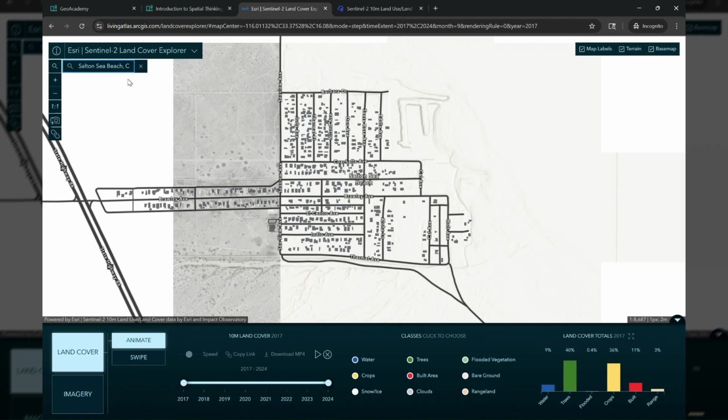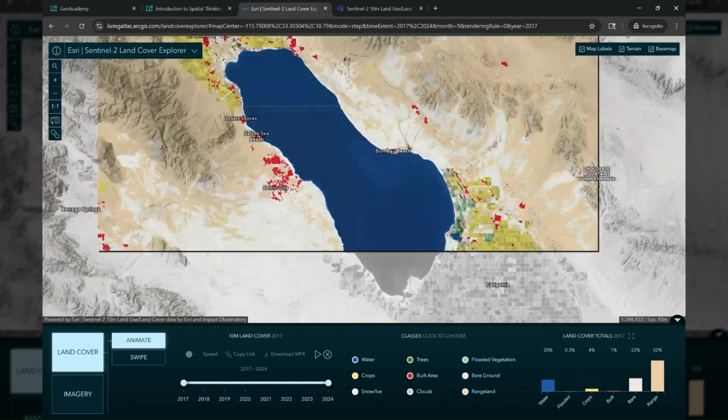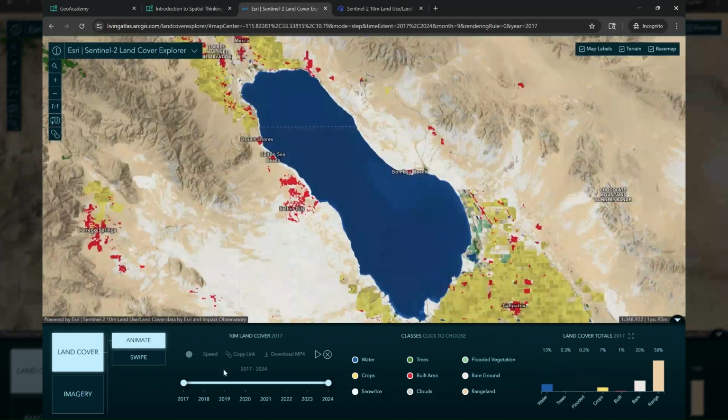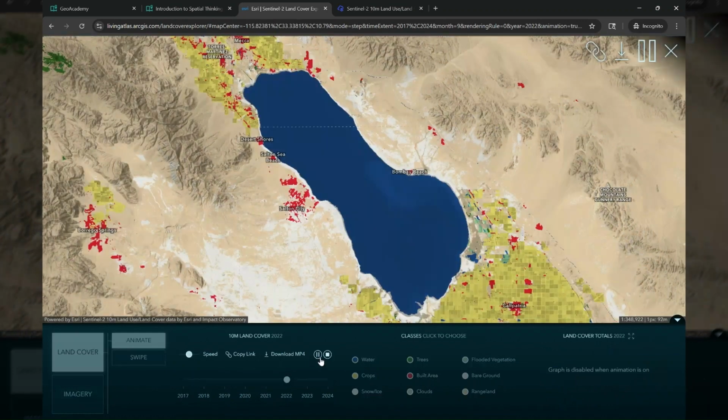Excuse me. So here we are at the Salton Sea, which is just south of Palm Springs in California. And again, if we want to see change, we can just move our little item here to start seeing change over time. And maybe if I hit the right button, it would do it for me. There we go. So you can kind of see the change that's happening. Now that we have the animation, we can slow the speed down or speed it up. And I tend to like them to be a little slower so that it doesn't make me too dizzy.